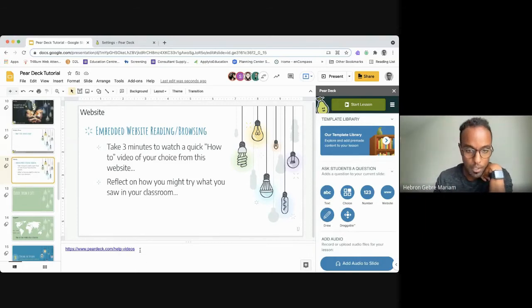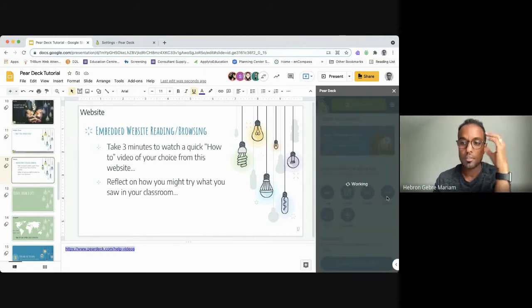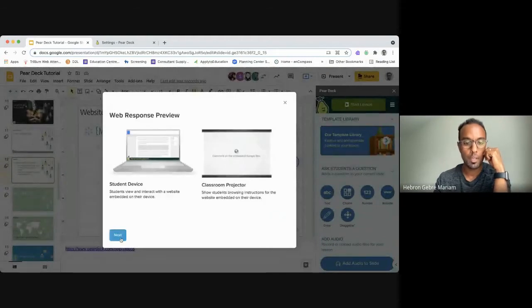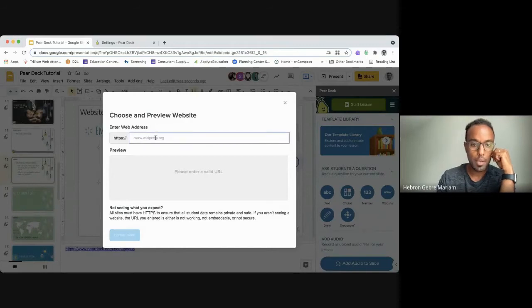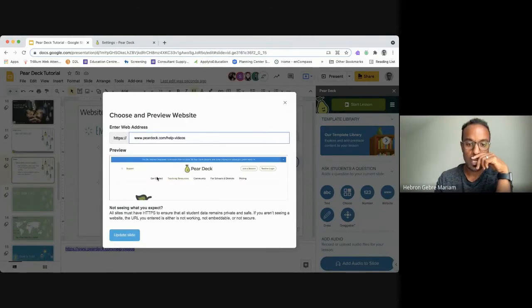So I'm going to copy this little link and I'm going to click website. Pear Deck is working. Yep, got it. I can do student device or classroom projector. That's great. I'm going to paste my website. This is what it looks like. Gives me a little preview to make sure that I've pasted the right website.